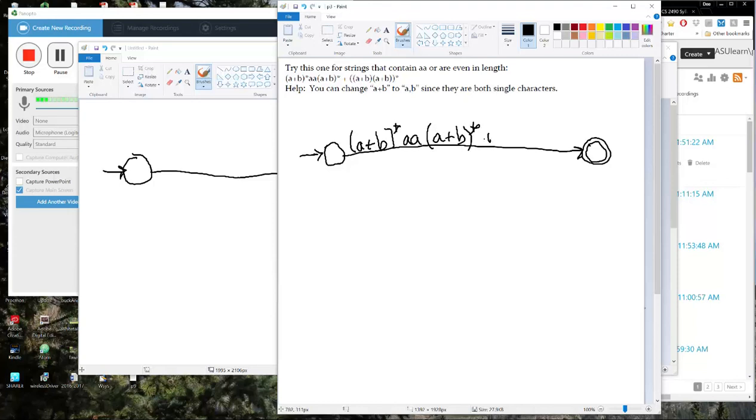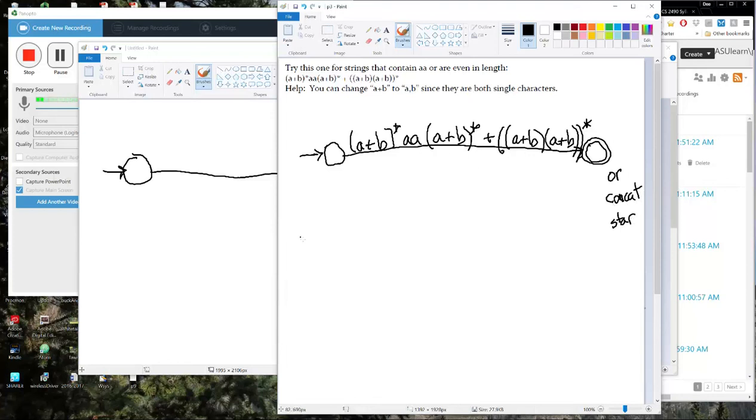Or, this is a union language, or even length strings. And we're doing that by saying take an A or a B and then take another A or a B. So you've got two characters. And you can do that as many times as you want. And if you glue together two things over and over and over, it stays even. Okay. So remember the order in which we do things. It's very important to get this right. First or, if you have it, then concatenation, and then star. So you look at this and you say, yep, I've got an or. It's this or right in the middle.